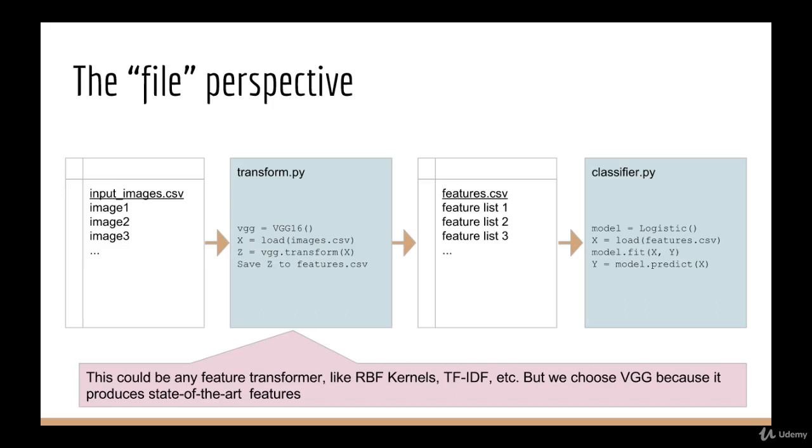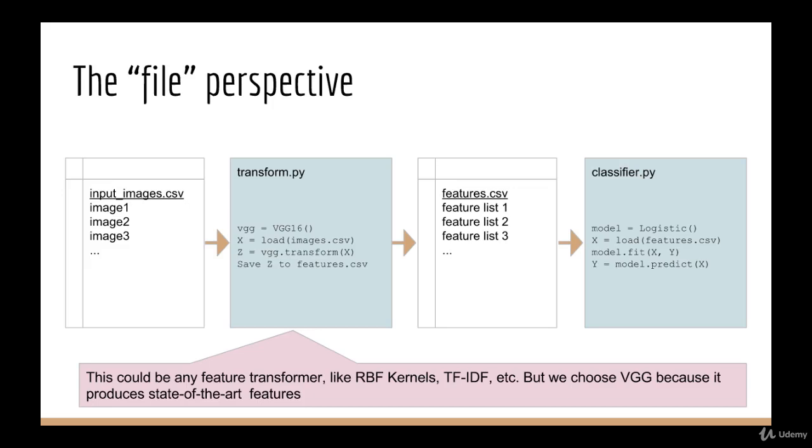The key point being, we trust that the VGG network will give us good features, because it has produced state-of-the-art results in the past and has been trained on millions of images. Images are images no matter where they come from, so if they worked with random images on the internet, they'll probably work for my images too.